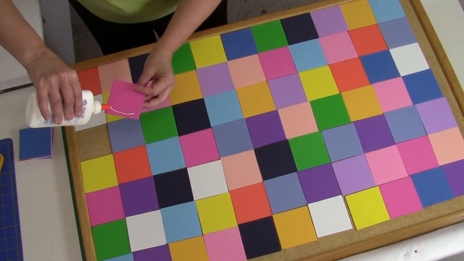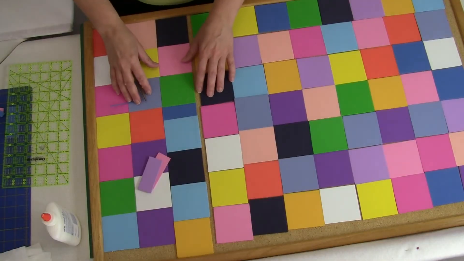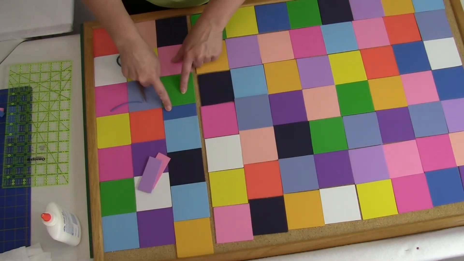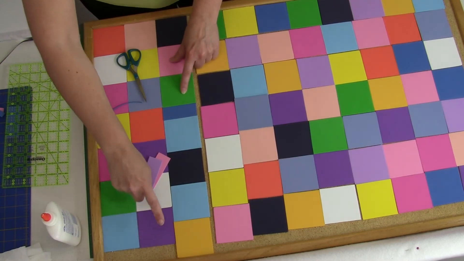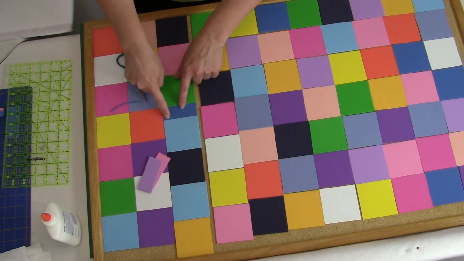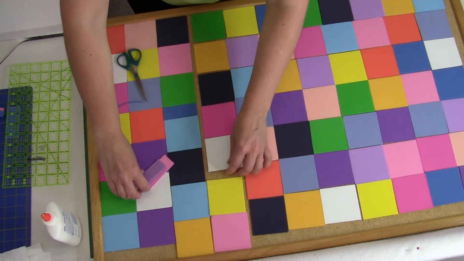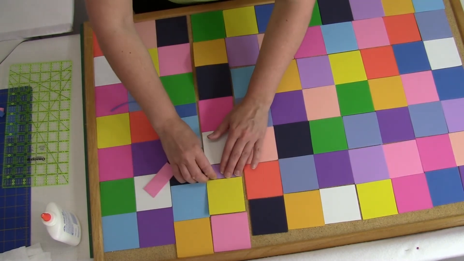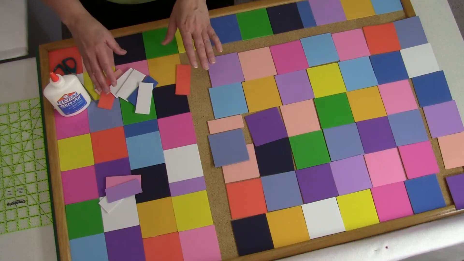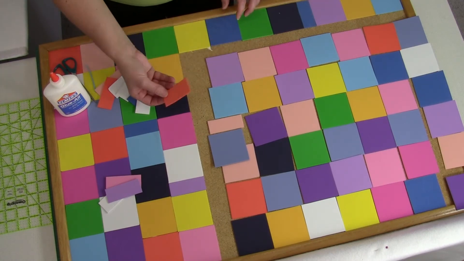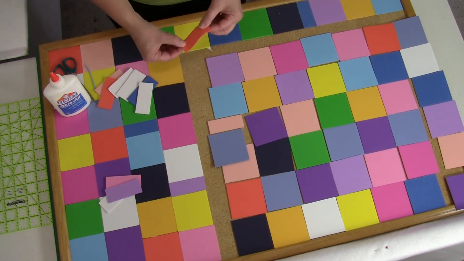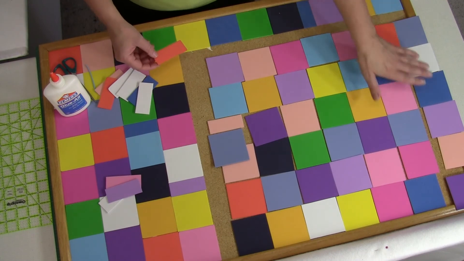Well, you know how it is—I changed my mind about fitting in all the pieces around the edges. Instead, I started cutting bits one and a quarter, which is what I needed, so I think I'll slide a few in like this. So I went ahead and cut my fill-in bits that I originally said were going to go around the edge. I decided I didn't want to do that.